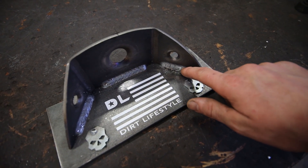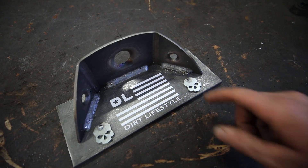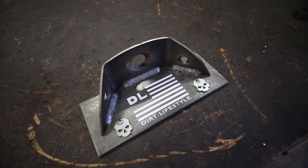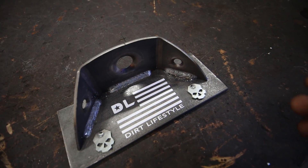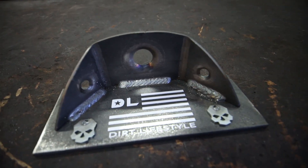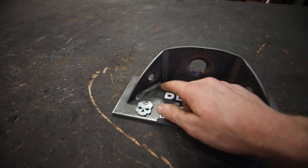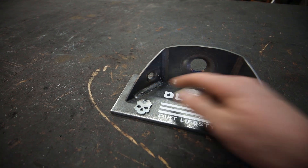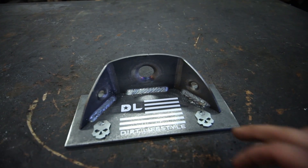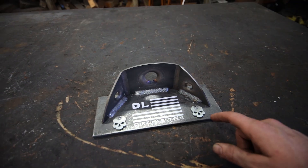On the right-hand side, we did the start-stop method — just going forward, back, forward, back. It turns out how I usually notice: there's a little bit of extra spatter around the weld. It's not a big deal, but I prefer it to be as clean as possible. The center weld is basically just circles over and over, and for me that creates the most uniform-looking weld. I'm also pretty partial to the left weld here, which is just C's over and over. Those are the two methods that are my favorites, but depending on what look you're going for and what project you're working on, all three could be used and be very satisfactory.